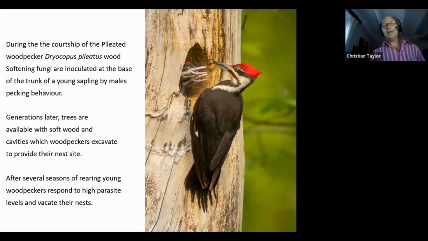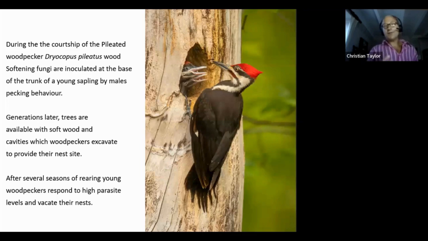later that tree basically becomes a large tree, and generations on from the courtship ritual taking place, there's a tree with the right fungus for the woodpecker to excavate its cavity. And so nest sites of pileated woodpeckers are effectively, if you like, created by the conditions created by the fungal community inside the wood, making it soft enough for the excavation process.